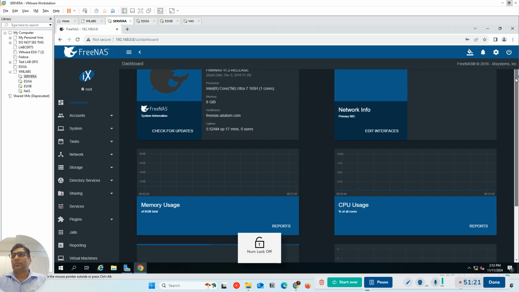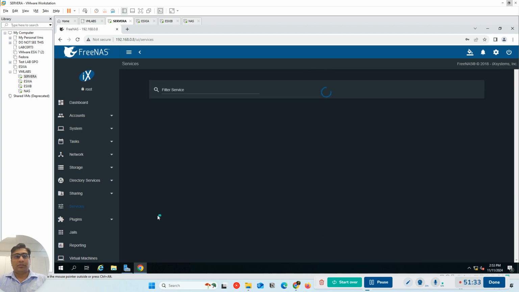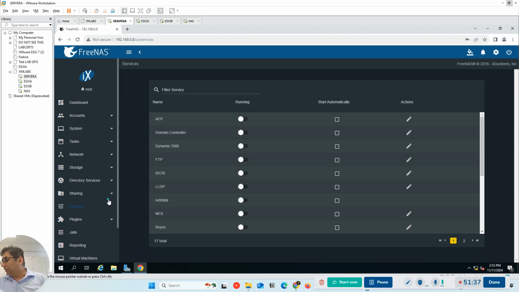Okay, it's taking a little bit of time. See here, you can see services. I think there are two or three services which we need. One is ESXi, and NFS.